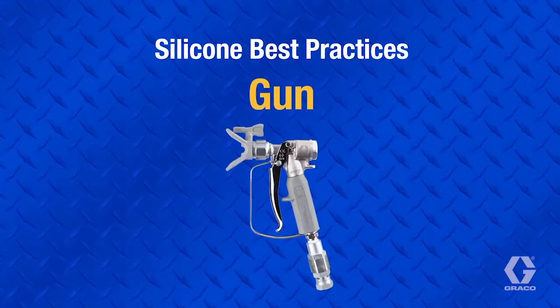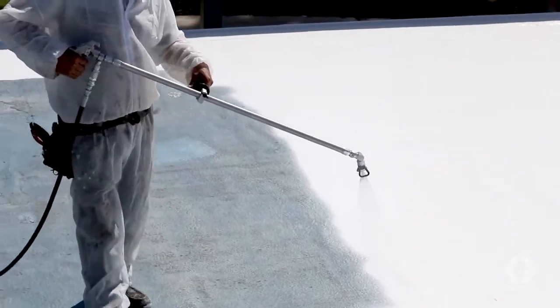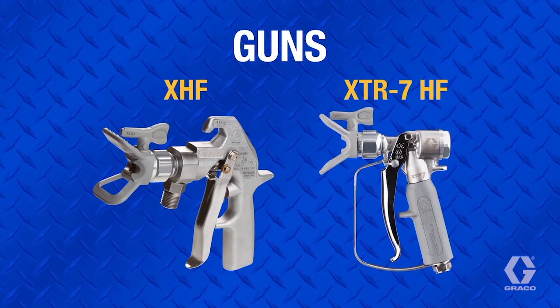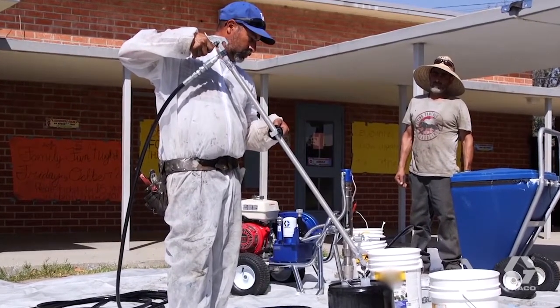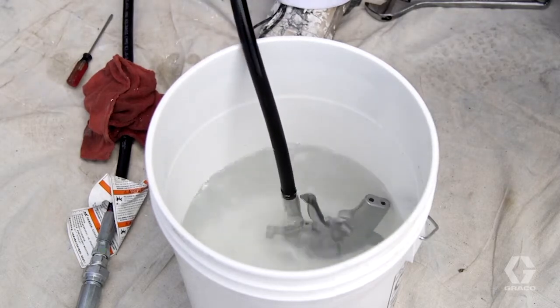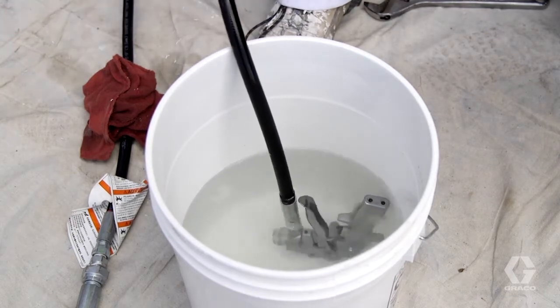For silicone, it's important to always use an appropriately pressure-rated gun with a very large internal passage, such as Graco's XHF or XTR7HF high flow guns. Thoroughly flush the gun with virgin mineral spirits before and after each use to remove debris. When taking a break or stopping for an extended amount of time, submerge the gun in virgin mineral spirits or cap the end of the gun. And always have a spare gun on hand.